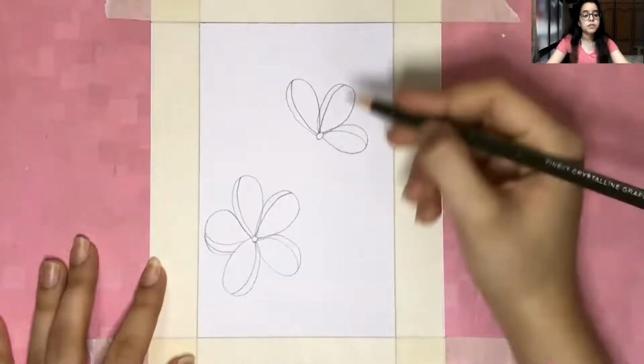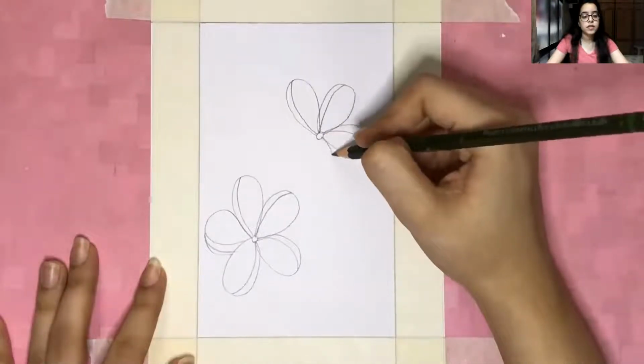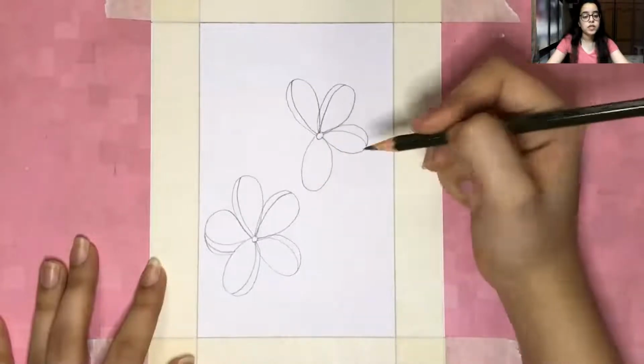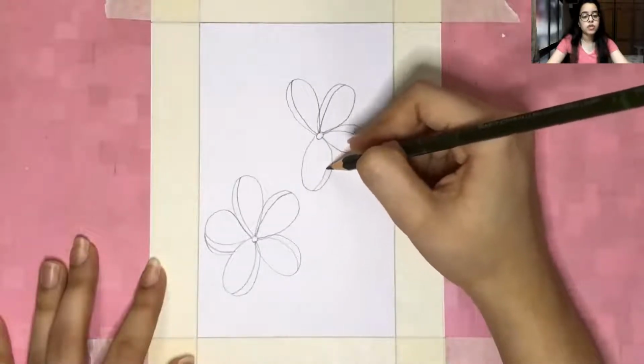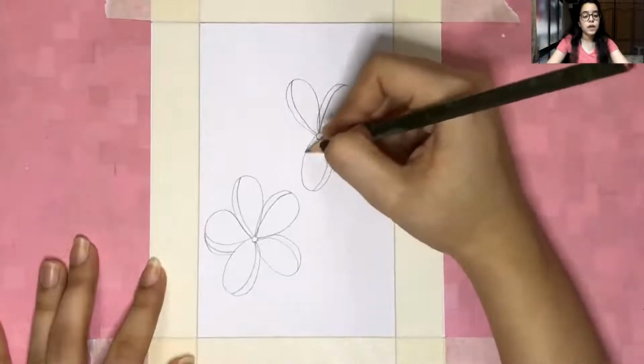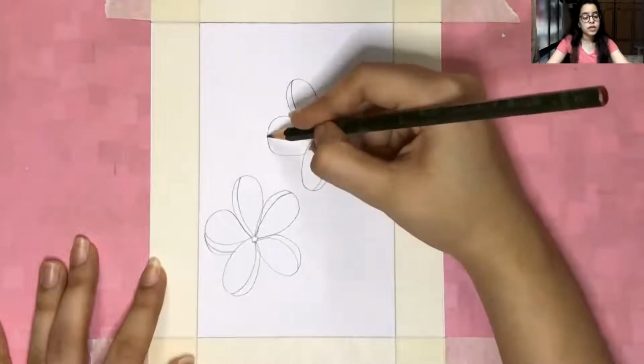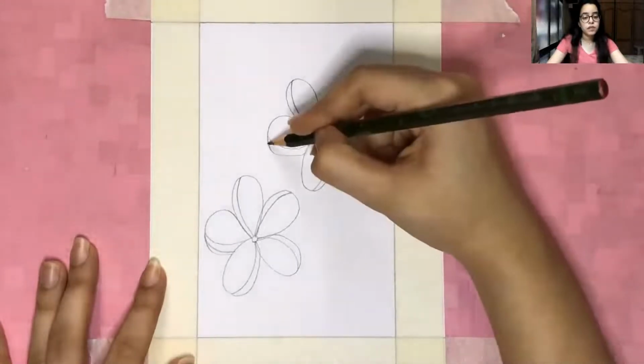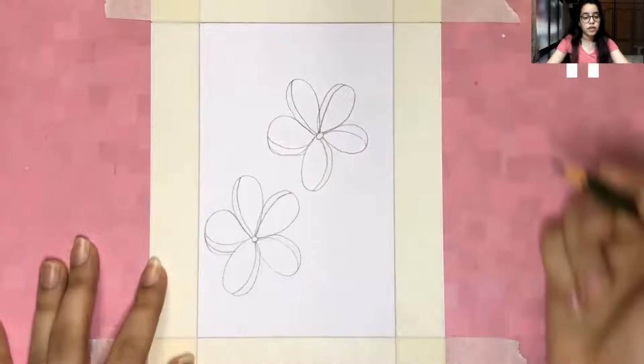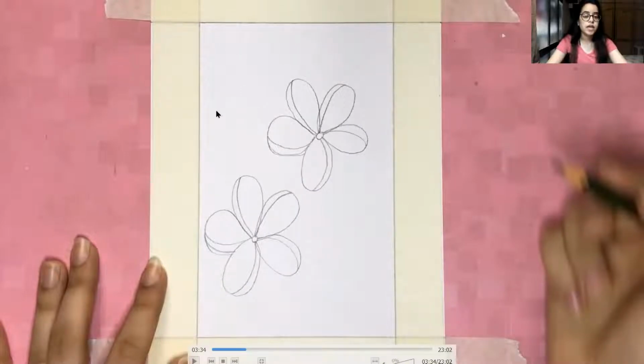And I'm just simply repeating this process. I'm drawing this petal first and then I just draw a curved line which is parallel. So again, if you see, I've not added more than 5 petals to my flower again. Okay, so if you see, I've just drawn 2 of these flowers. I'm just going to add a tiny one up here because I feel there's lots of empty space here. So I'm just going to draw a tiny one over here, just in the similar manner.